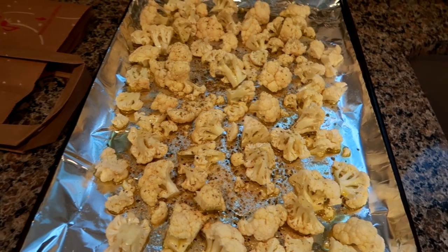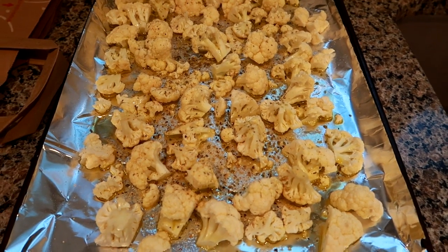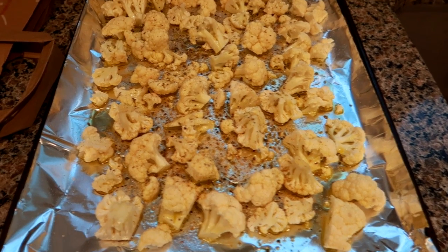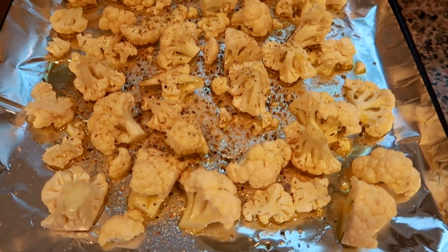Alright guys, so I'm starting dinner tonight. Cauliflower is hands down one of my favorite vegetables to roast. I absolutely love it. I'm not a huge fan of it when it's boiled, but I really love roasting it. So I thought I would just share quickly a really easy way to roast it.